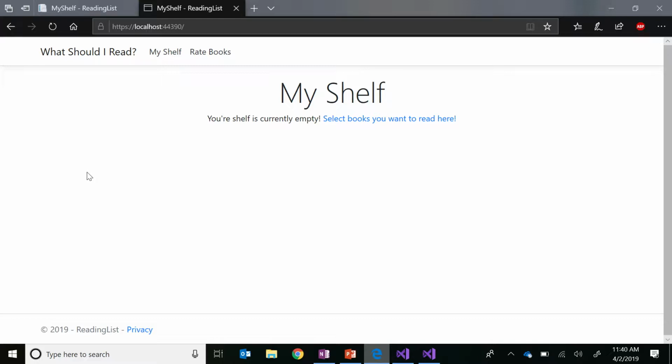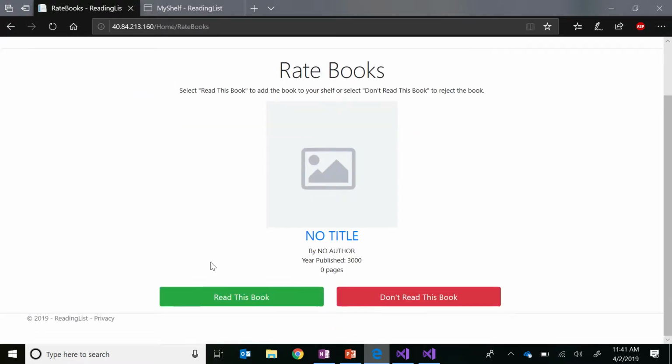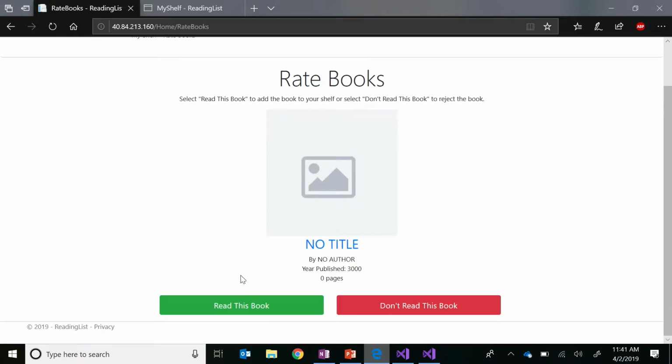So now that I finished debugging all this locally, everything checks out with this application, so I want to go ahead and deploy it and put it in production. In this case, I've already done that, and I've deployed the same application to an Azure VM that I have. Only this time I'm noticing that if I go to the page that is supposed to recommend lists of books to me, I get a lovely little book placeholder here with no title and no author, and it doesn't sound like a very good read. So what's going on here? Because I'm pretty sure this worked perfectly fine when I was running this code locally.